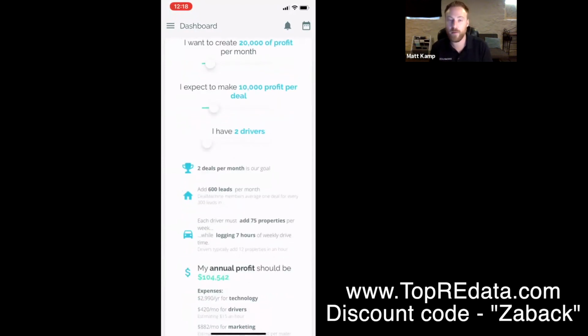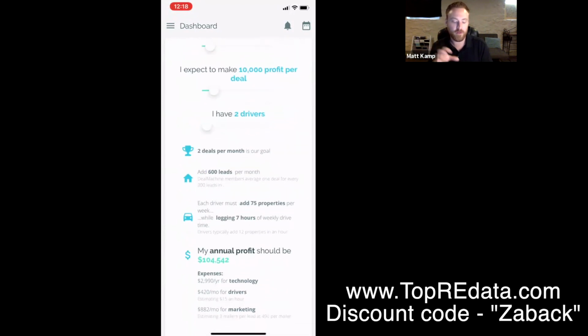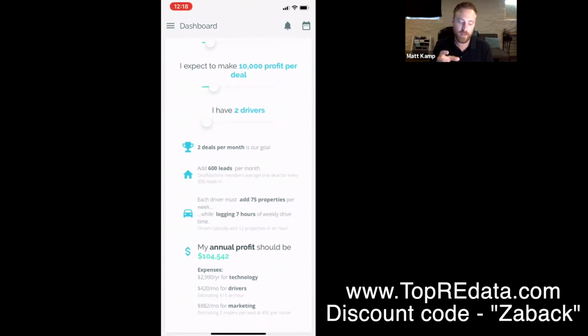But what it'll come back with automatically is it'll use our own metrics to say, okay, we automatically put in here a 300-to-1 ratio. So that ratio is 300 leads per contract signed, which is pretty conservative. That's something that we've seen people definitely putting way less leads and landing deals like that. But I think that's a good way to at least set the right expectation of saying, hey, you need a good number of qualified, off-market properties to market to get those contracts signed, right?